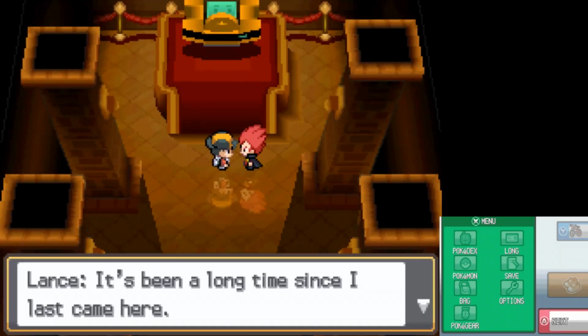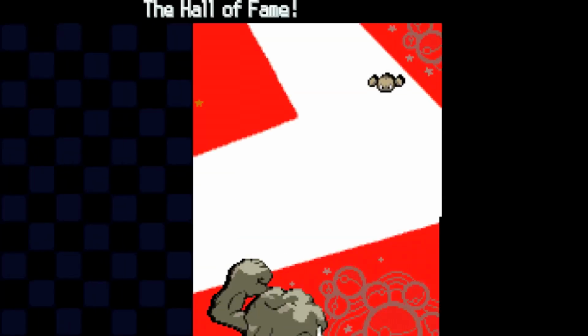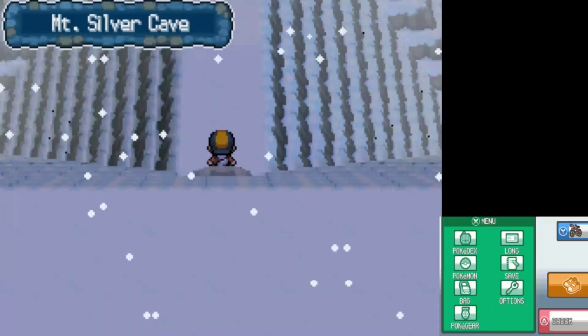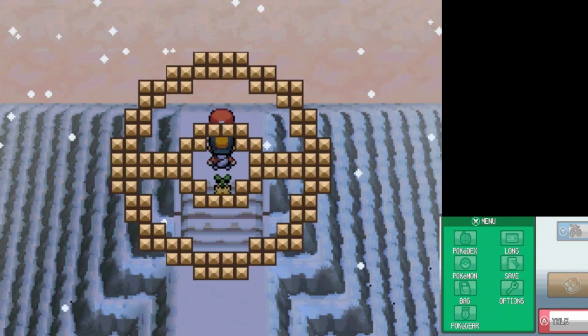Now, did I enjoy this run? I can't say I did not enjoy it, but I can't say I really enjoyed it to the fullest. It was really annoying, but at the end, I really liked it. These are all my HM slaves, really low levels. You know, the only thing that's intimidating is the Gyarados, level 22, for Whirlpool and Surf.